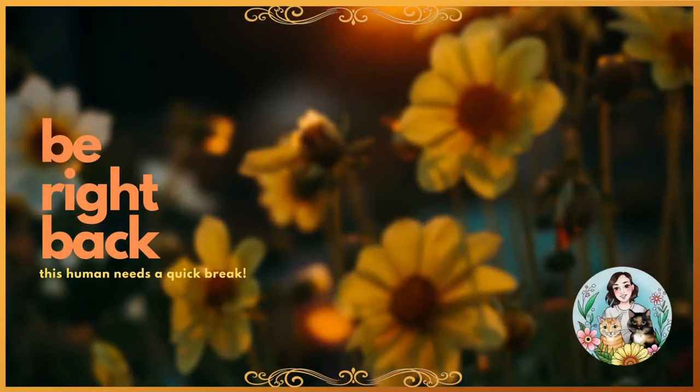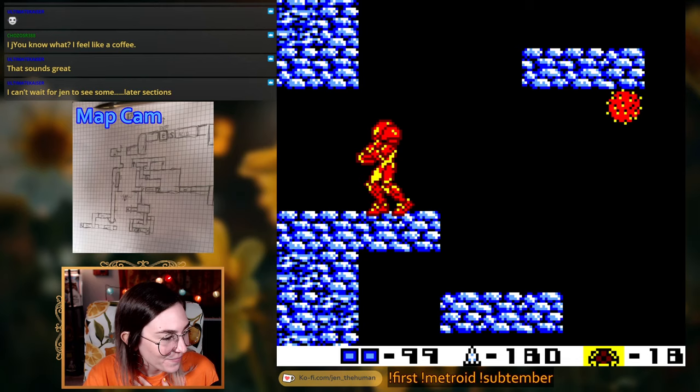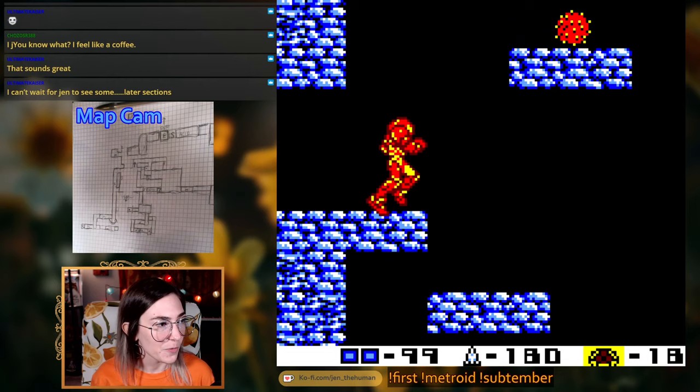Welcome back, humans. I hope you had a good break. I went up and got a snack, so that'll help us explore, right? Here, let me turn off the flashing pause screen. Here's our map. Here's our Samus. Let's get moving again.